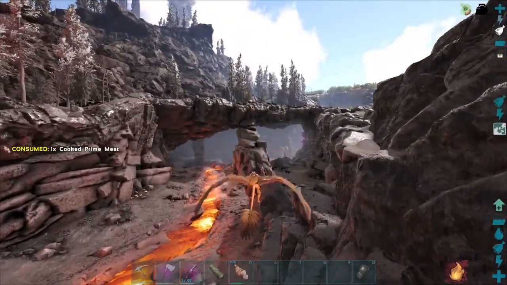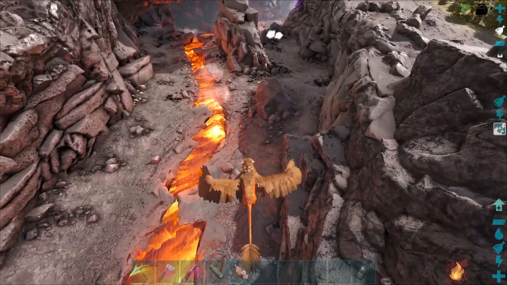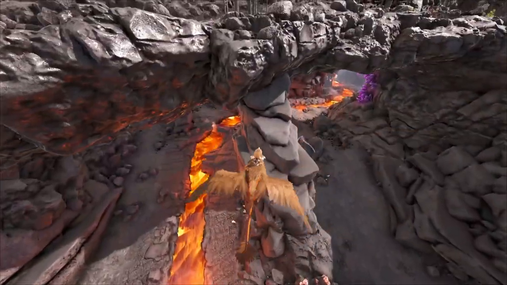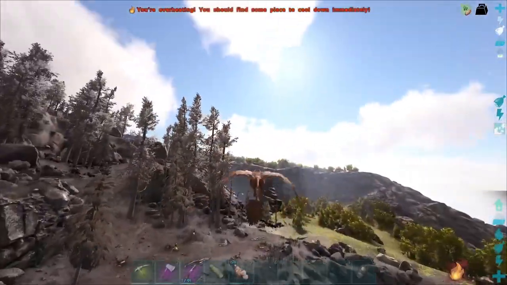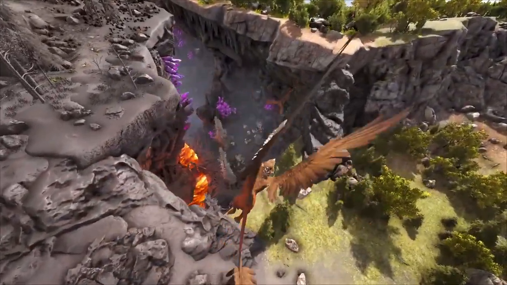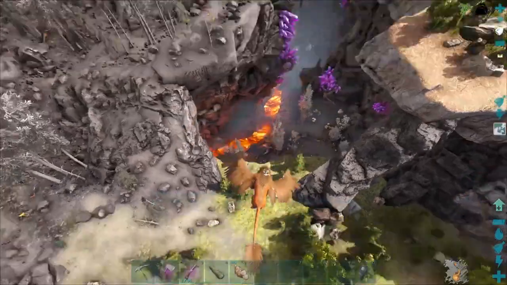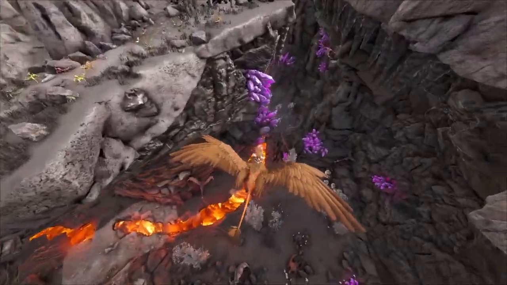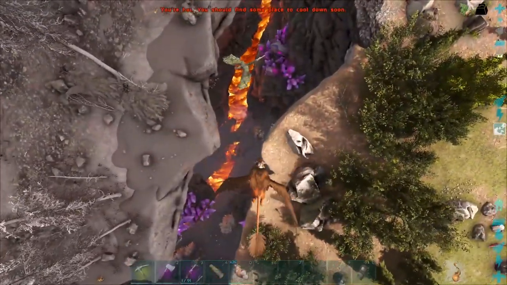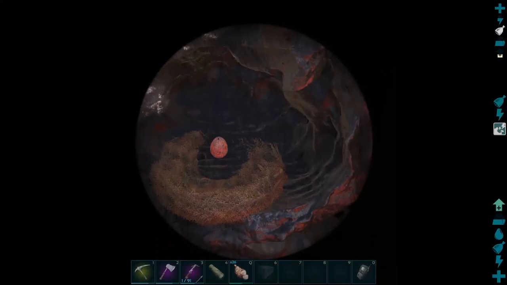Okay. We did kill the ones at the entrance, though. Where would the eggs be? I literally didn't see any eggs in here, unless I just overlooked them. I didn't see any. Usually you'd be able to see them from above, no? Huh. I seriously don't see any at all. Wait, there's one. All right, there's one.